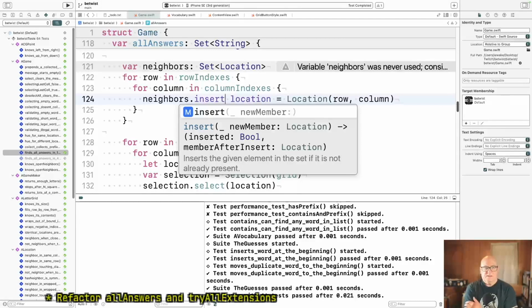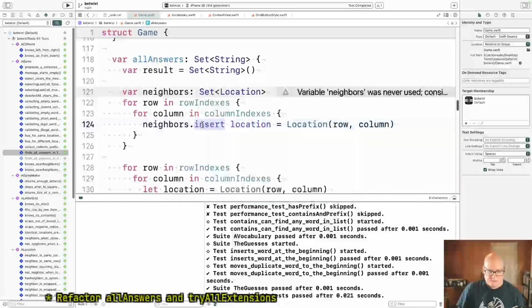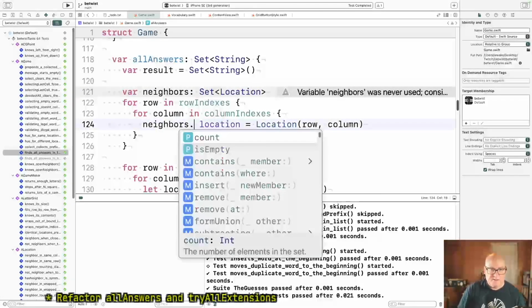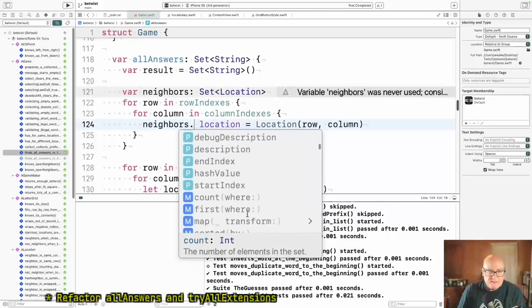Oh, I see. It's giving me back something. Did you insert, and is there a member after the insert? Well, that's kind of irrelevant to me. I think there must be another method I want. Maybe not. Okay.